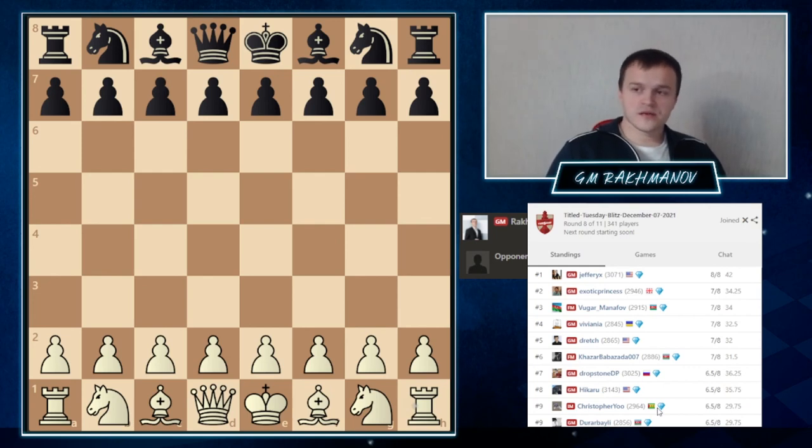I think Nepo already doesn't care anymore. And actually, it's a good question if losing the match with, let's say, I don't know what score can be, maybe 8-3 is worse than losing the match with a score of 7.5 against 6.5. No, there is no such club.